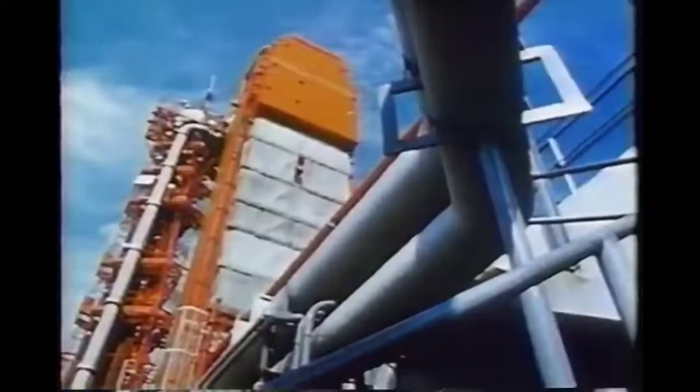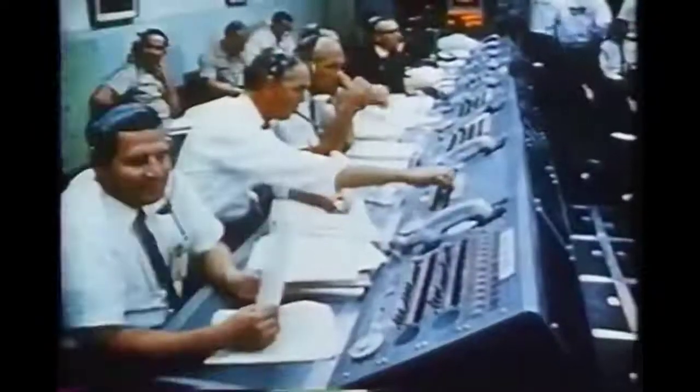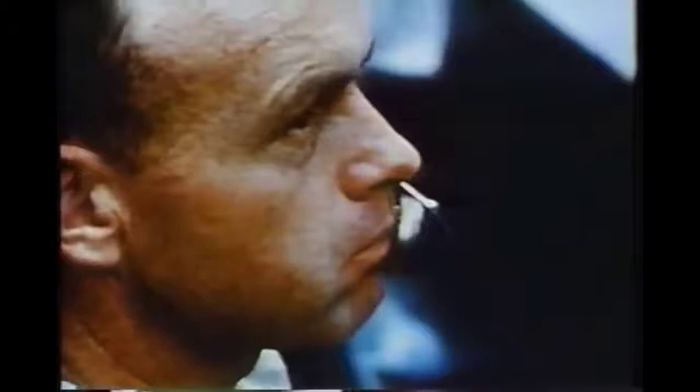Gemini 12 was now slightly more than an hour and a half from launch. Command pilot for the mission was Jim Lovell, already a veteran of the longest manned spaceflight, 14 days on Gemini 7. In the 4 days ahead, he would log more hours in space than any other man. His pilot was astronaut Aldrin. The Agena was inserted into an orbit of 164 nautical miles by 159 nautical miles.